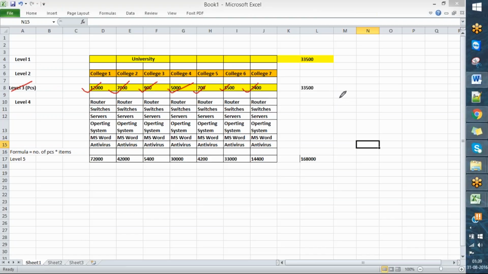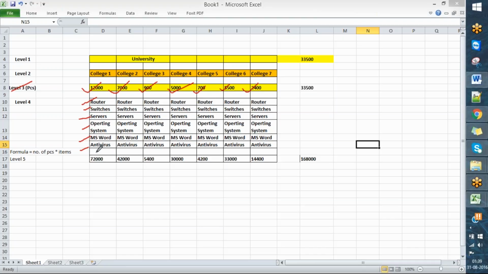For enabling each of those PCs we require some kind of operating system, MS Word, and an antivirus installed on each and every system. Am I right or wrong? Right. I'm just giving a very random example of the router, switches or server for now.